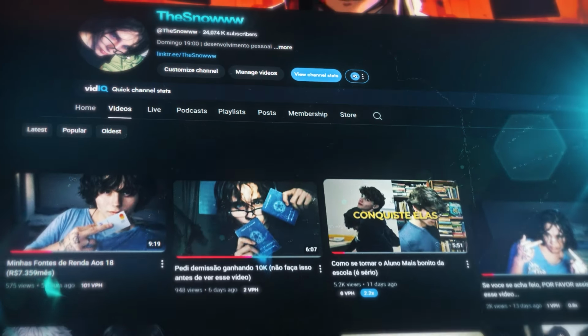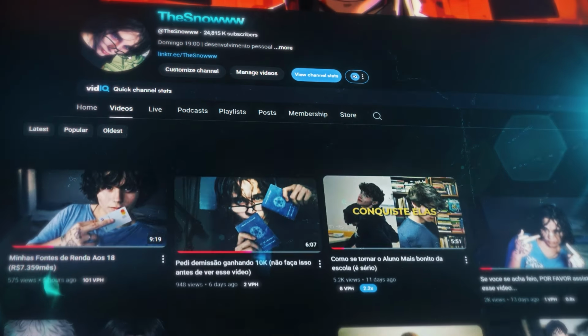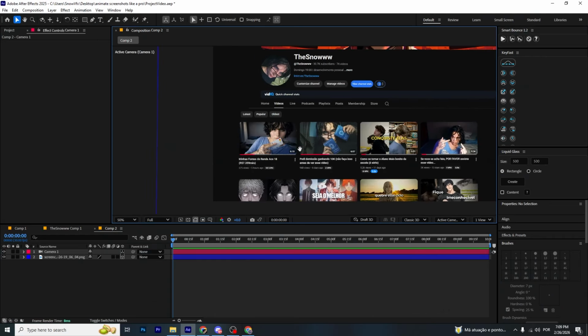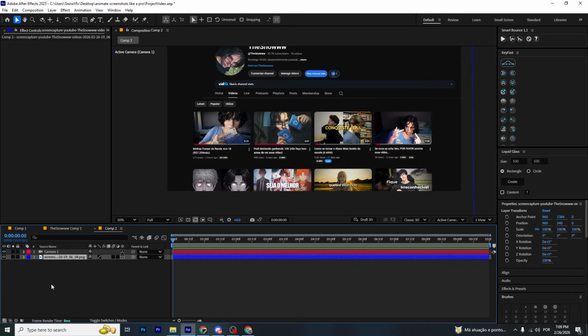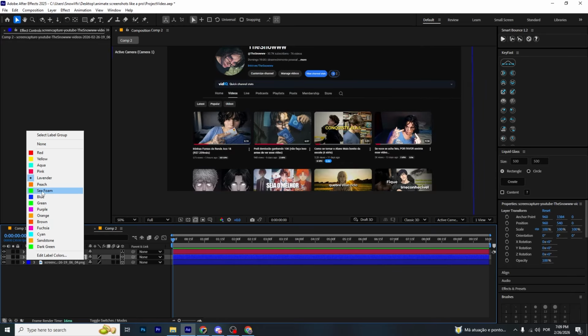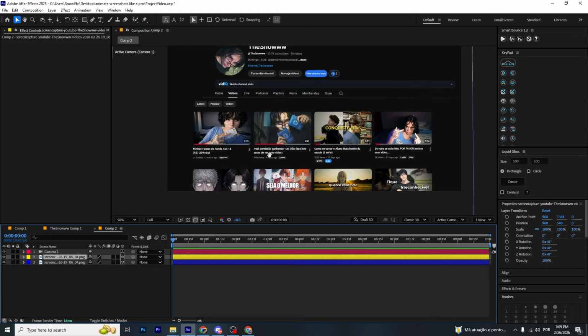And one thing you need to understand is that we'll be cutting out the things we want to animate and putting other things on top. For example, I'm gonna animate those thumbnails right here. So I'm gonna duplicate this layer. I'm just gonna change the color to yellow so it doesn't get lost.